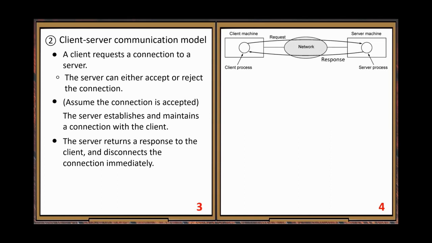Why does the server need to disconnect? Because at the beginning I said the connection refers to some physical connection. It exists there, it's not empty air. Even a wireless connection has a physical connection there.